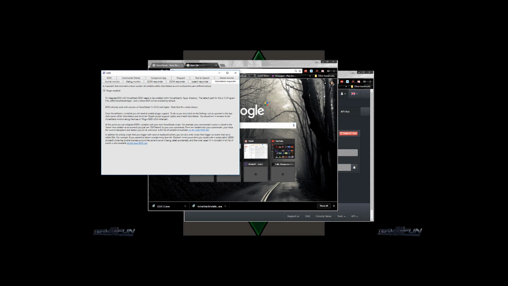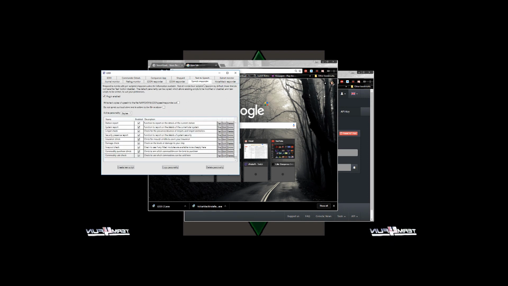And then the voice attack responder generates a large number of variables. This is how EDDI calls all these different events forward, basically. So just read this information. It tells you a lot about it. And then you just pretty much just have this plugin enabled. To get you started, don't disable the plugins until you have a good understanding of what they do.